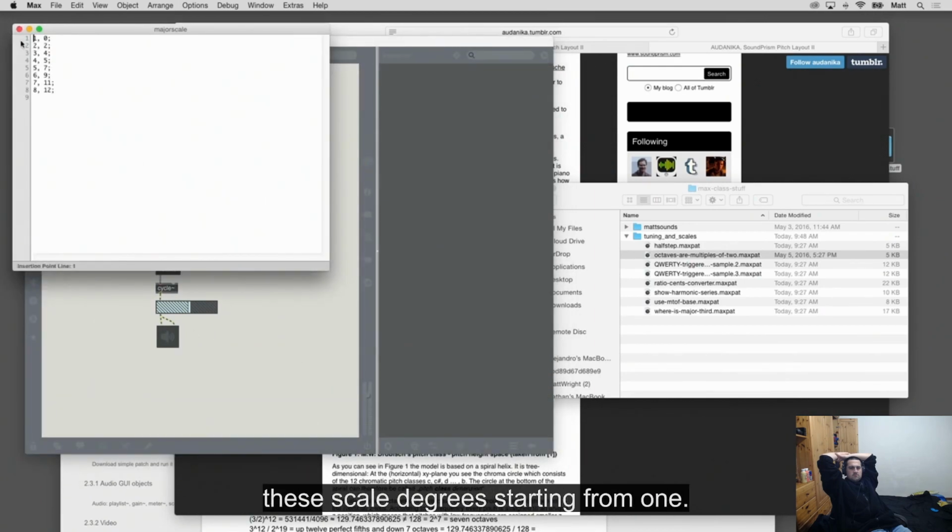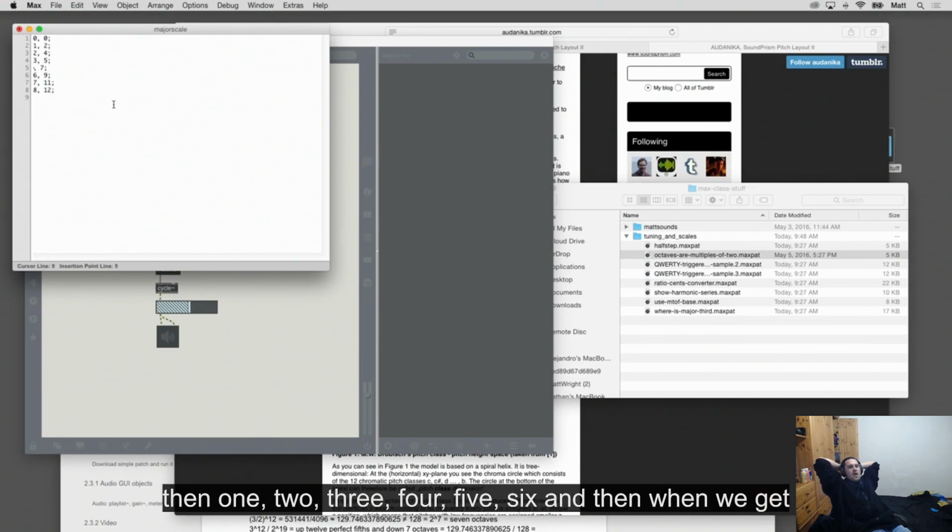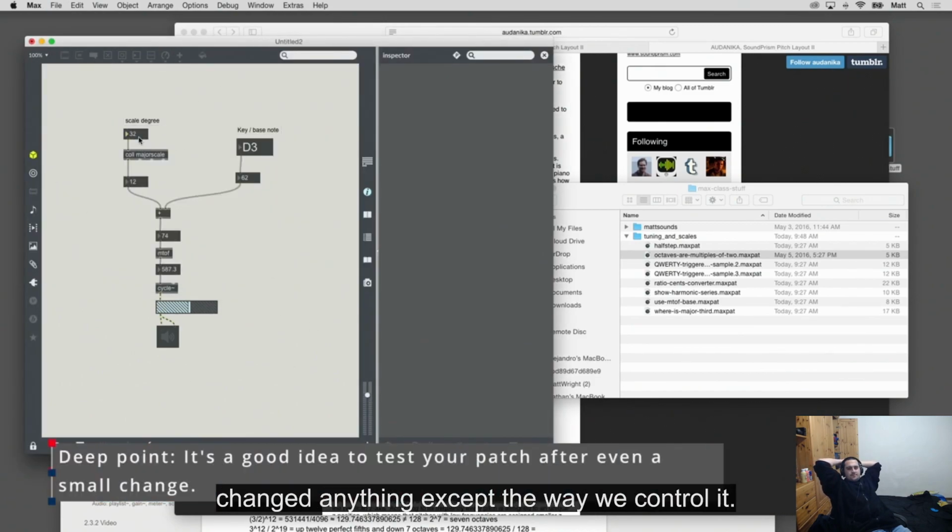The first thing is that we're numbering these scale degrees starting from 1. That's normally how people count, 1 origin. But it's going to turn out a lot easier if we do this 0 origin. So I'm going to subtract 1 from all these numbers. I'm going to say the scale begins at degree number 0, then 1, 2, 3, 4, 5, 6. And then when we get to the octave, we'll be at number 7. So let's save that. So far I haven't changed anything about the way we control it. Now we go to say 0.